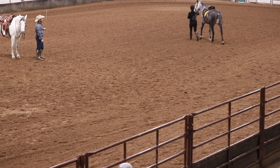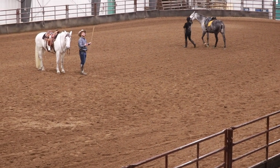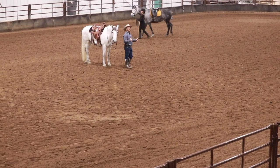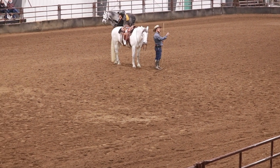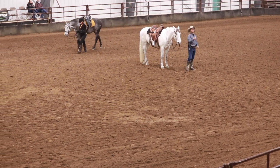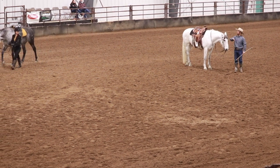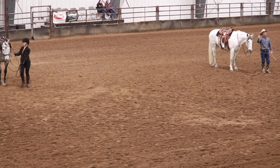Good. So if we sense in these moments hesitation for that shoulder to move, this in itself will be one of your biggest signs that a horse can get heavy in your hands. Because if you cannot move the shoulder side to side, the horse can always leverage the reins with weight. So one of the most important things you can start with in this work, once you have touched the rein and you sense your horse is soft, remember, when you can get that, it tells you something about the horse's state of mind. That's a big deal.